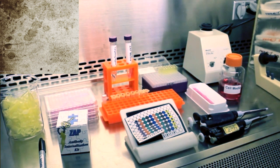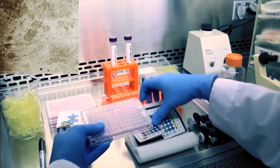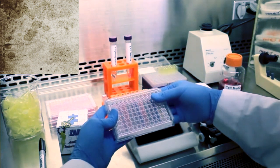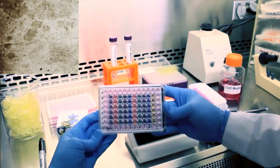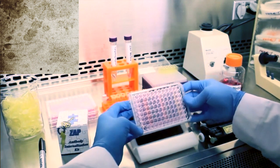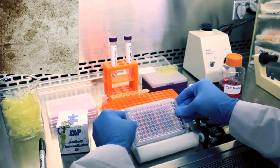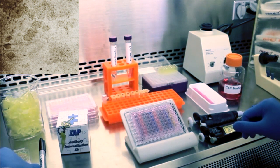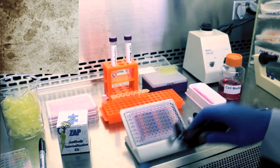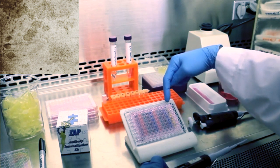Now you're ready to add material to the plates. Begin by placing the well template underneath your plate. This will help you keep track of where you are adding the material. First, you'll add material to the control columns. Column 2 will contain cell media only, and column 11 will contain ZAP media.